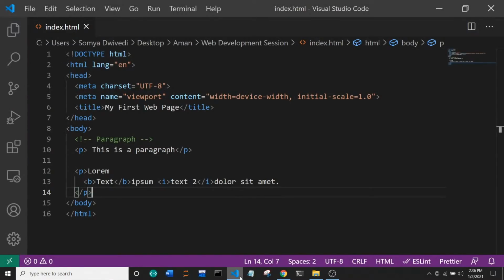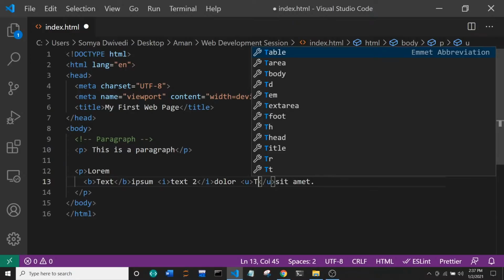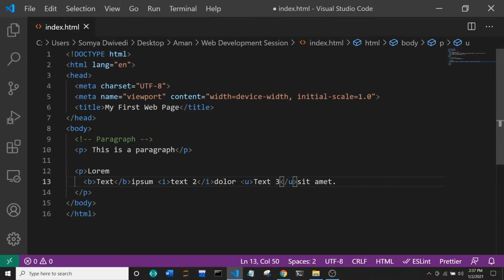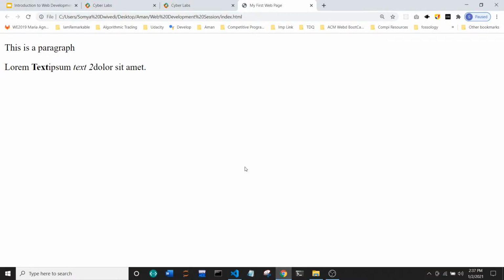Okay, done. Great. So we have covered paragraph, bold, italics. What about underline? For underline, we have the U tag. Specify the U tag and whatever text you write inside it will be underlined.